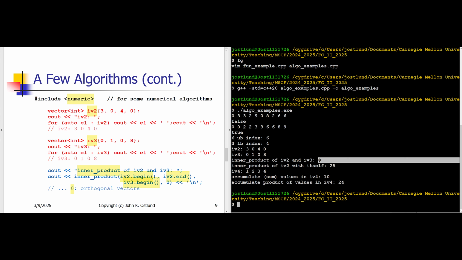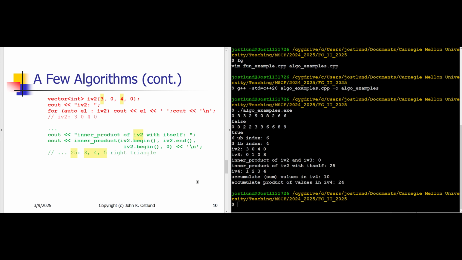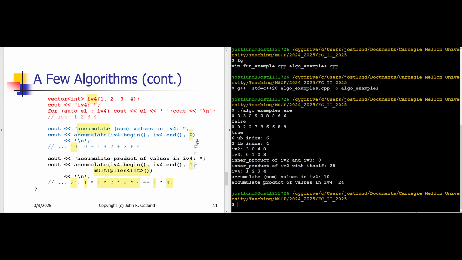So if I compute the inner product, I get a 0. If I compute the inner product of IV2 with itself, I get 9 plus 16, which is 25. And here is what I get by accumulating 1, 2, 3, 4 as a sum and also as a product. The only tricky thing there is you've got to remember to specify the correct initial value as the third argument in these cases.